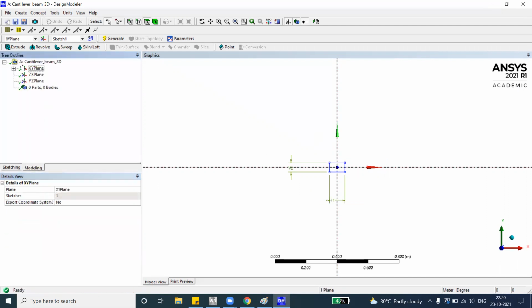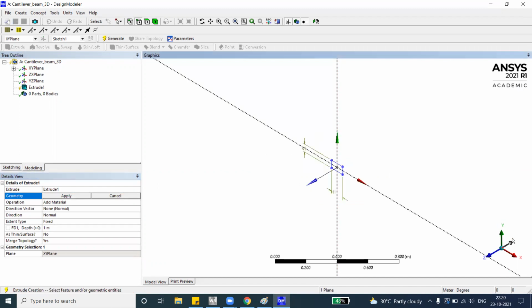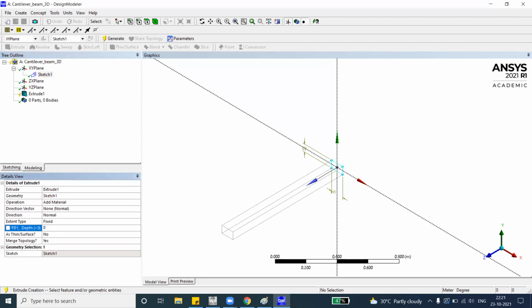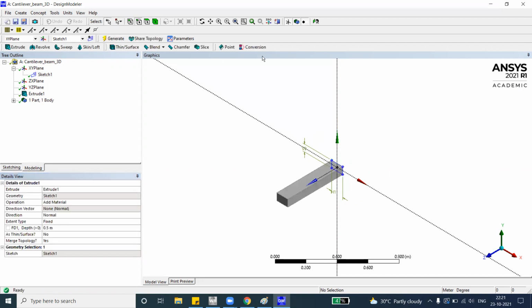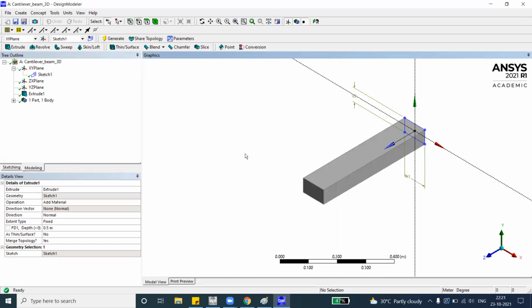So click modeling, click extrude, and select horizontally, expand XY plane, select the sketch, apply, put 0.5 meter, and generate. Bring it into view with the isometric view projection.